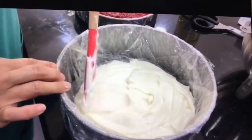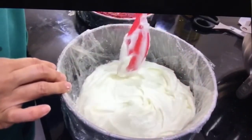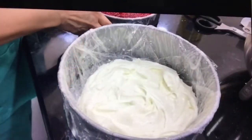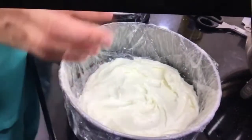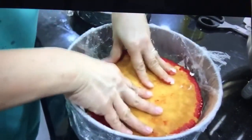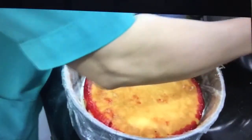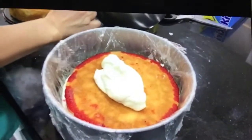We need more patience to make this kind of cake, guys. Okay, here we go, the cake. Yes. So the strawberry is very chill. So here is, guys. Look at that.